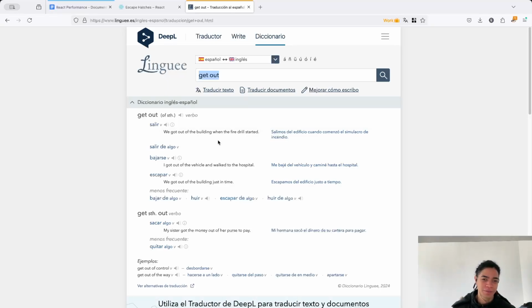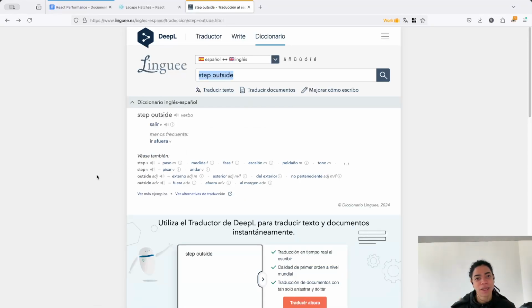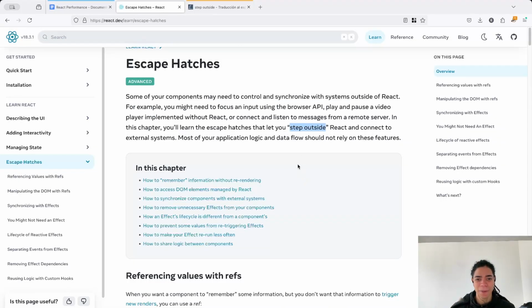This is British, man. To get out. And I get why a lot of people actually use get out. Step outside is way too long. It's like, no, man, get out. Quick, concise, direct. That's right. I like it. Step outside.